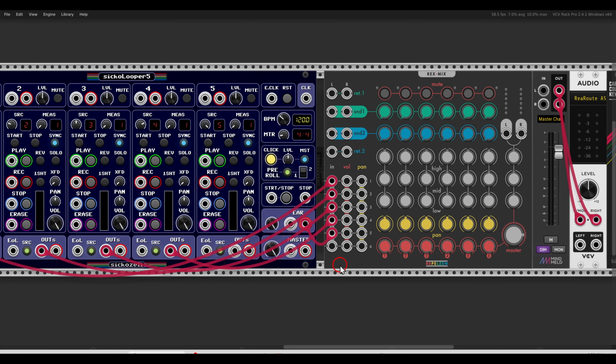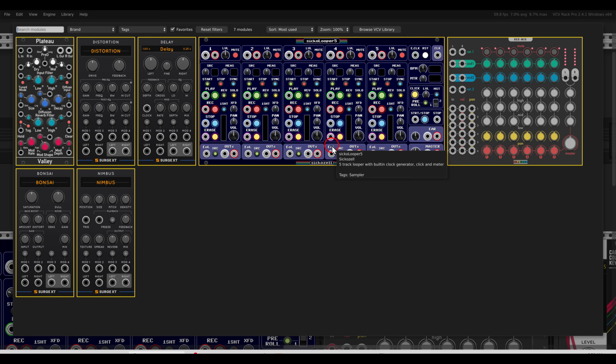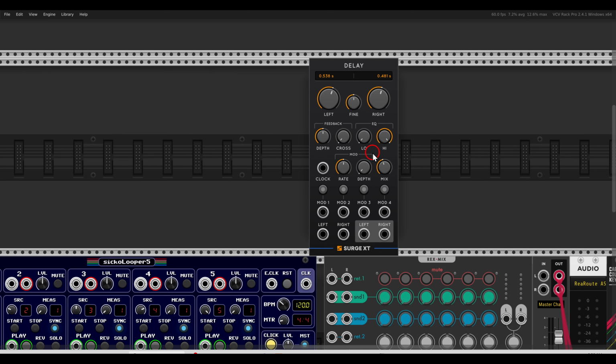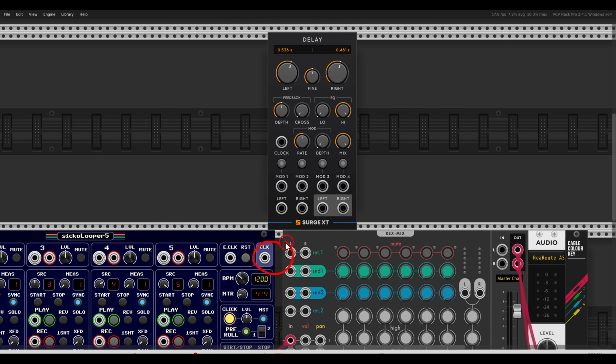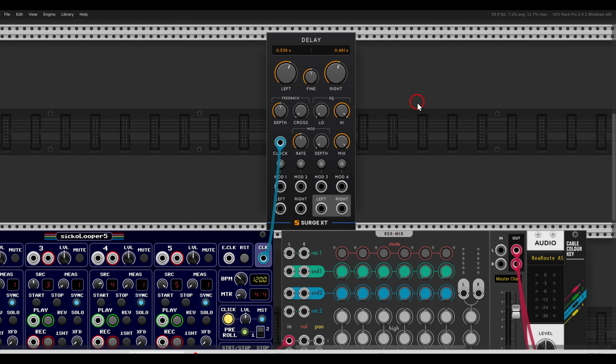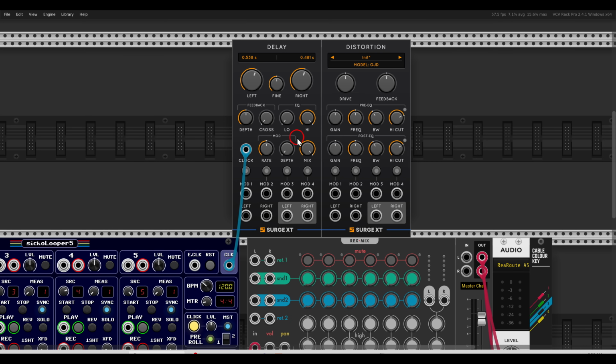And before we test this, let's add send effects. For example, I will start with a delay. I will set the mix all the way up, again because we are using this as a send effect. In this case, I will sync it also with the clock, but you don't have to do this. Here we have the clock output from the looper, so it will go to the clock input of the delay. From there, this will go to some distortion. If I right-click the outputs of the delay, since they are both from the Surge XT collection, I can just connect the cables, choose the color, and click it, and it will make the connection for me.